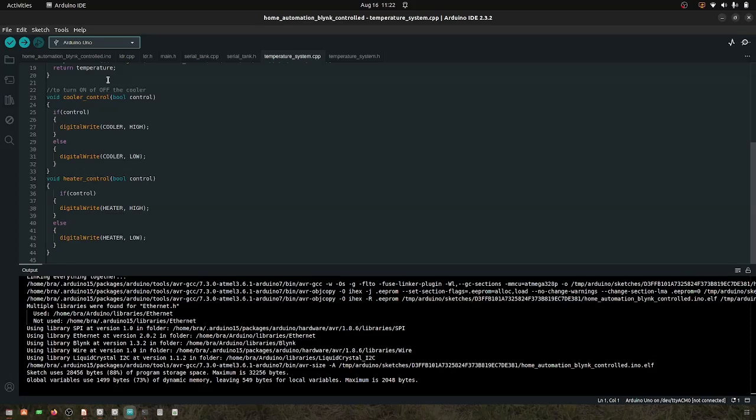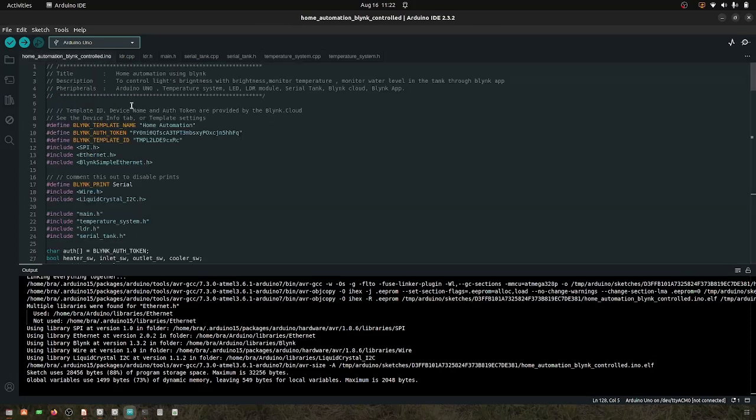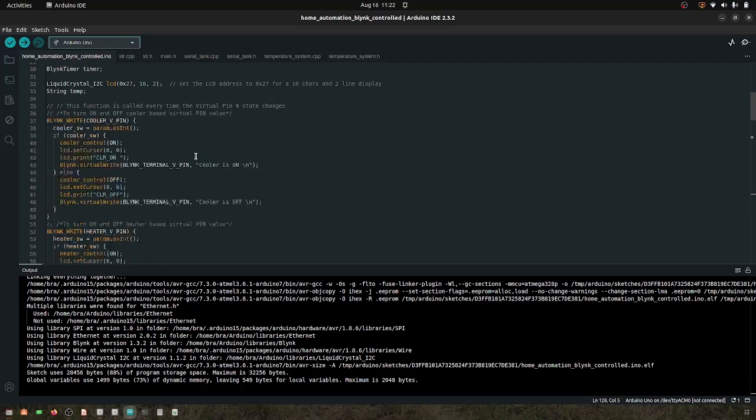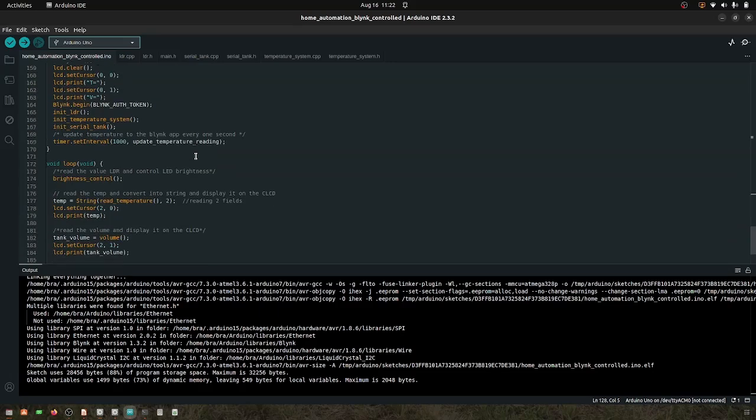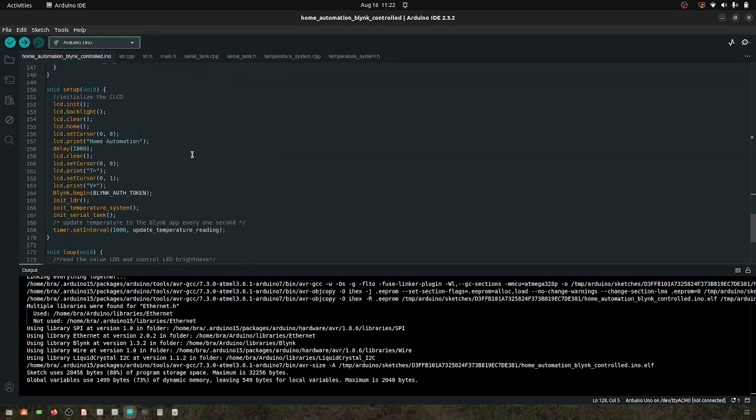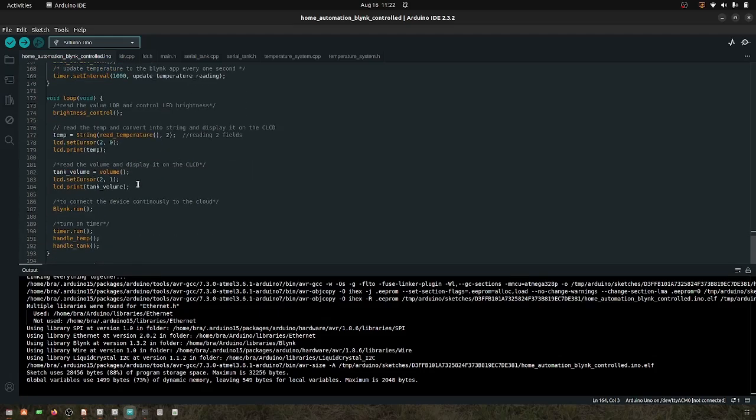Then we combine all these things, we call them all inside the Blynk app. We call them all inside the Blynk app. So we have the setup where we called this is for the garden light. And then this is for the temperature system project. And then finally the water tank project. We call all of them there. And as I said earlier, we use Blynk. We call the Blynk tool here so that we can operate it.